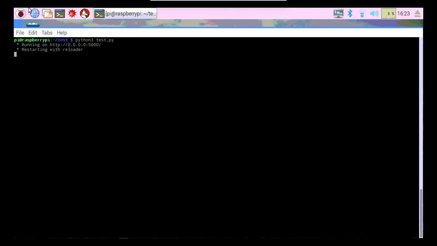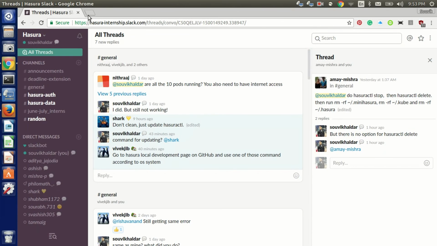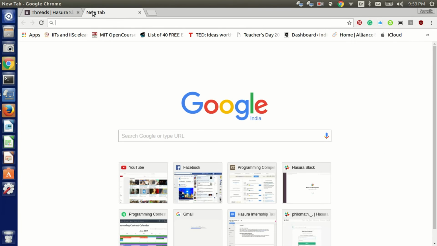Now if you want to run this on any device, you need to put the local IP address of the Raspberry Pi, and it will be accessible only on the devices that are currently connected to my Wi-Fi.